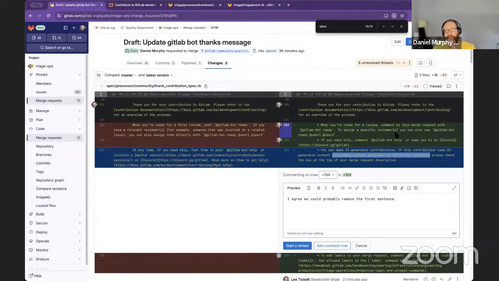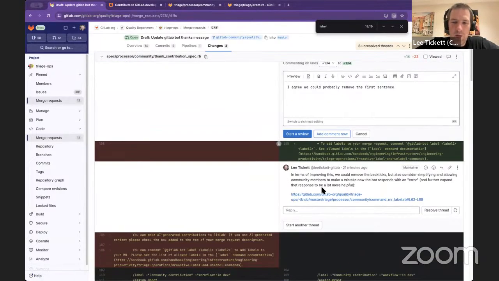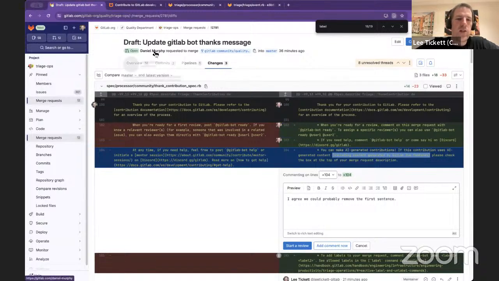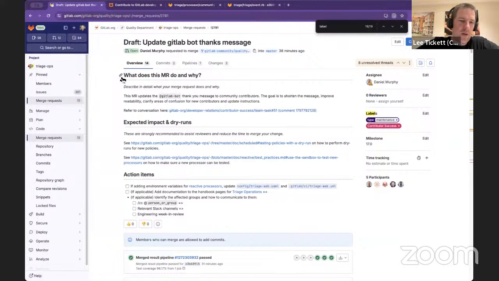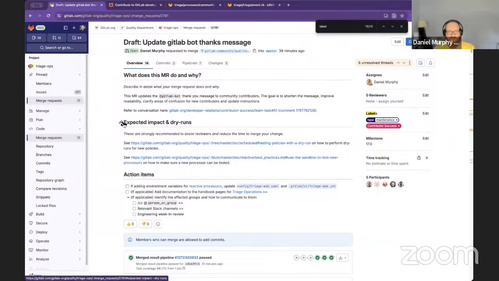I don't think for legal we have to have that line in the thanks bot message. It's going to be in the MR description. It's already in the MR description, but the line about GitLab Duo features is going to be added, and it's in the DCO CLA. You know what we could do, remind me at the moment, we haven't made any changes yet to that checkbox, but one thing we could do is link to, did we not make changes to the checkbox? I thought we did headers.